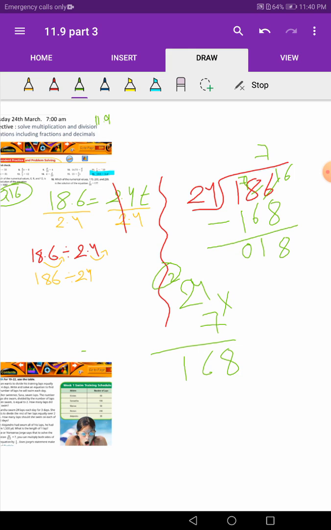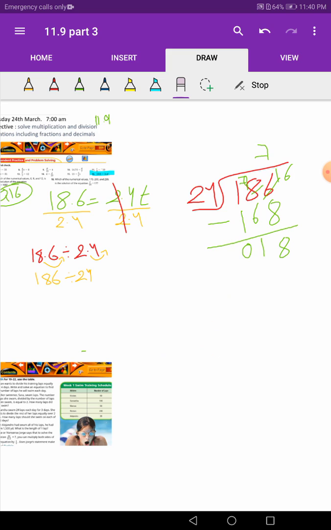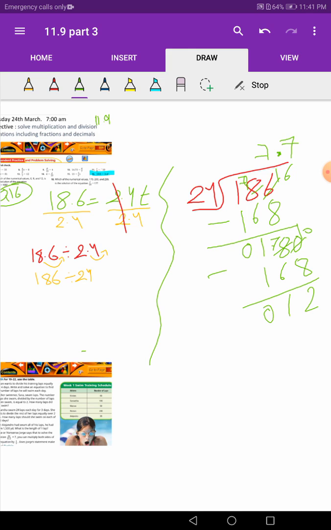So, do you remember that when we have a remainder, what do we do? Yes, you're right. We place a decimal point up, and we add a 0 here. Now, how many 24s are there in 180? The same, it's going to be 7. And 7 times 24 is 168. So subtract 0 minus 8, it doesn't work. You need to borrow. This becomes 7. This becomes 10. 10 minus 8 is 2. And 7 minus 6 is 1. And here is 0. Again, we have a remainder. You place another 0.